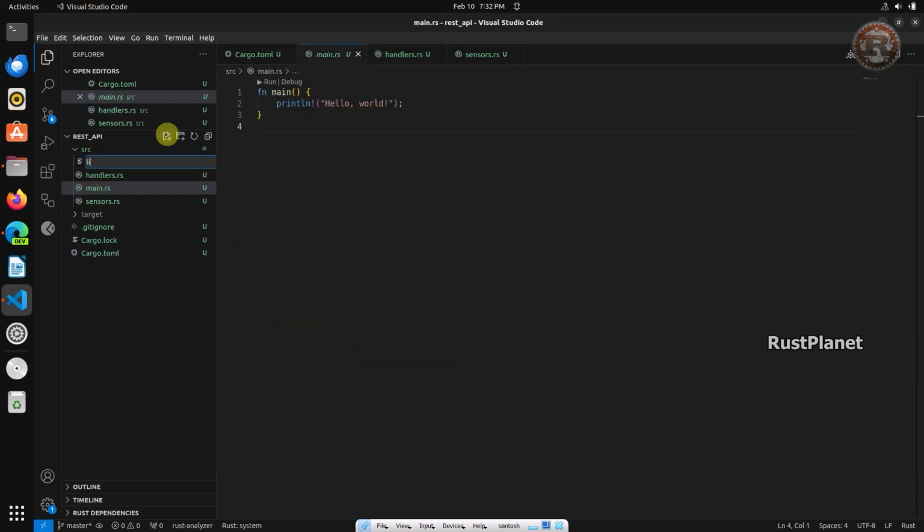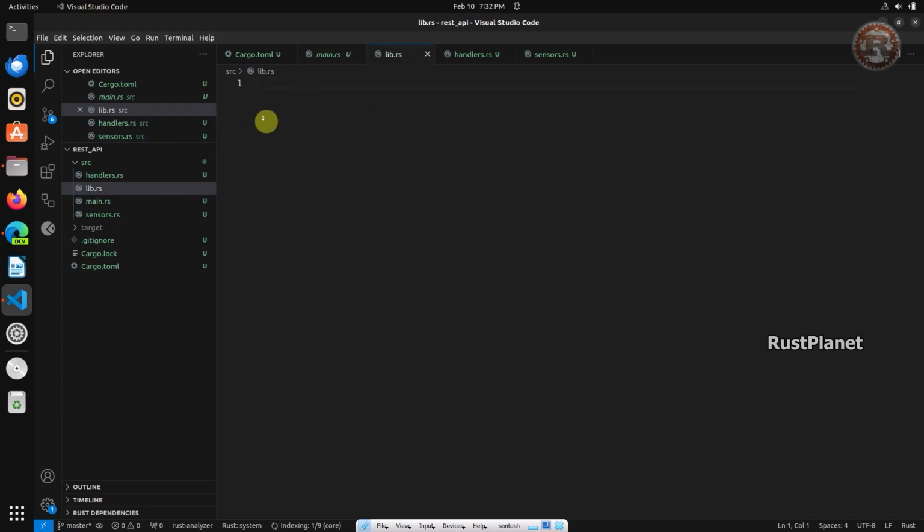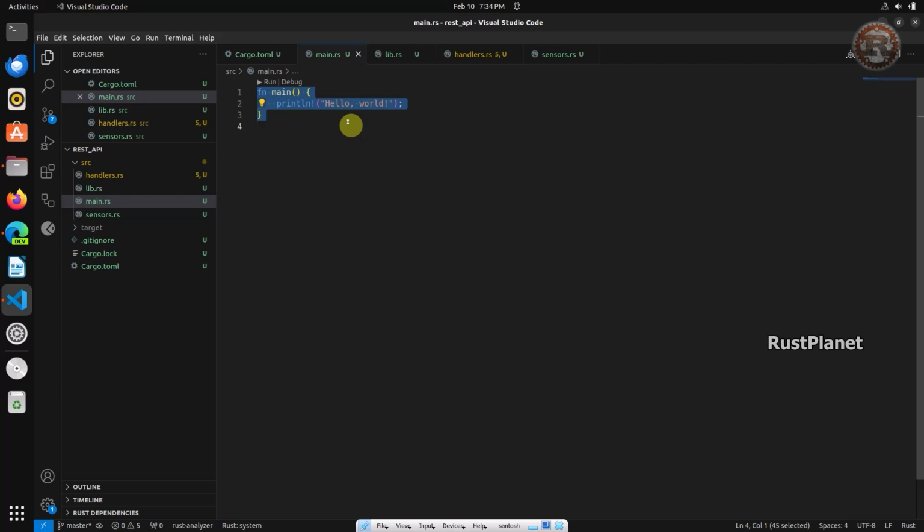Now let us add one more module called lib.rs so that we can use this handler and sensor code in the main.rs module. Now let us complete the main module.